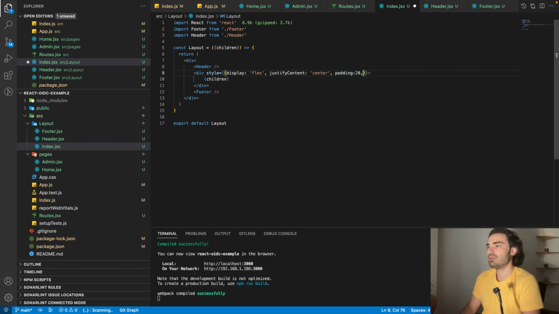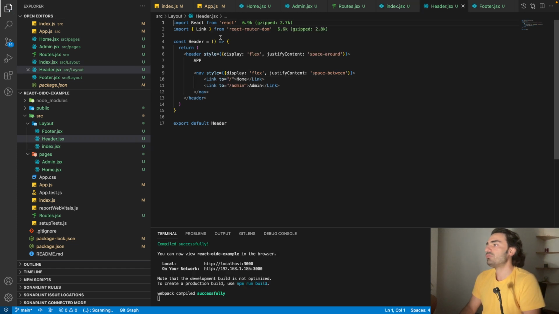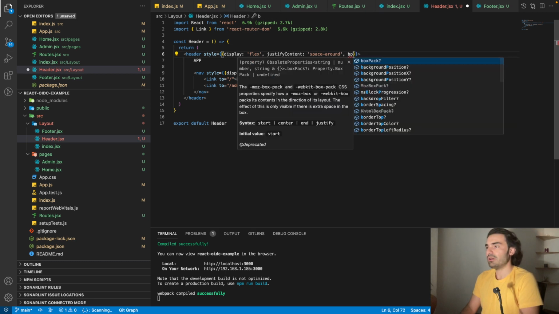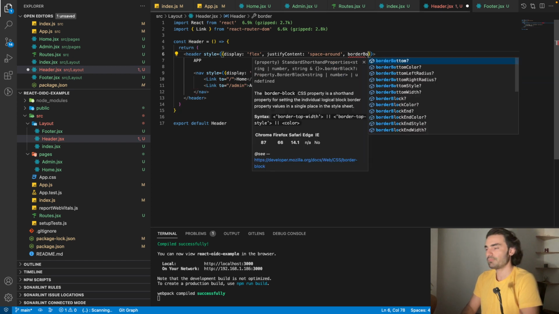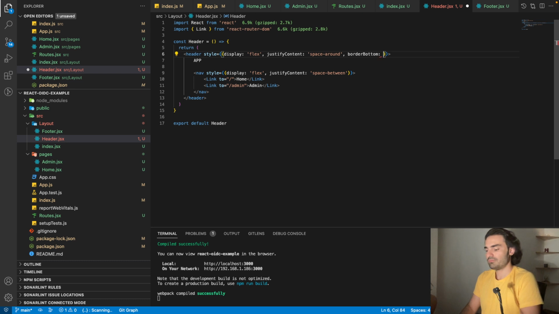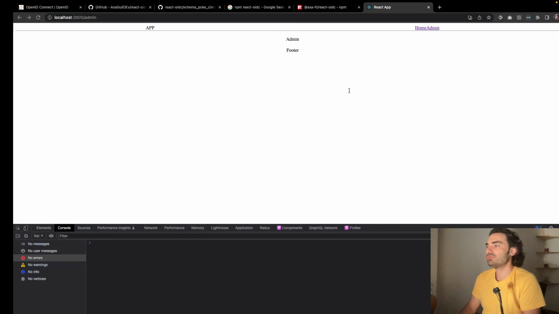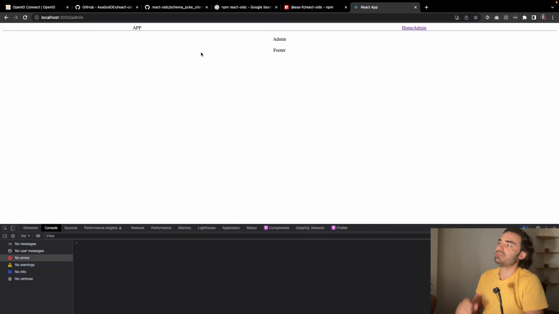For the header section we can add a border bottom, solid 1 pixel. Okay, we added a separator between the content and the header.